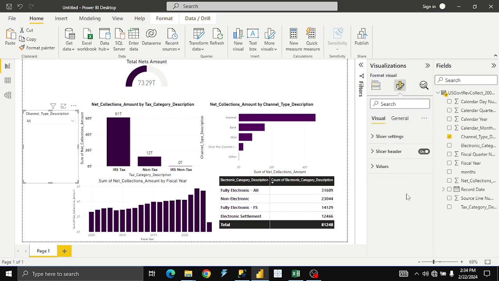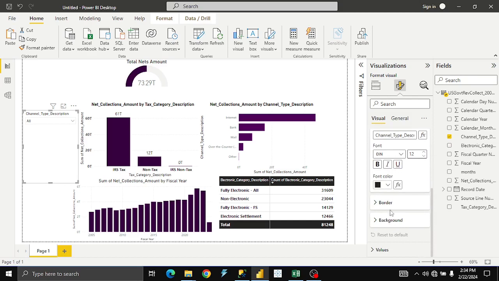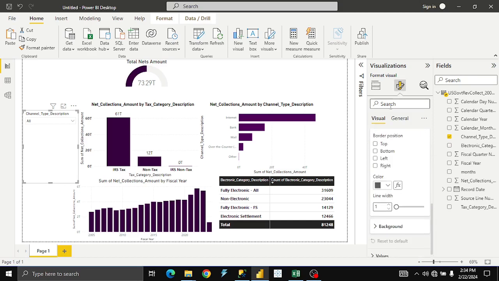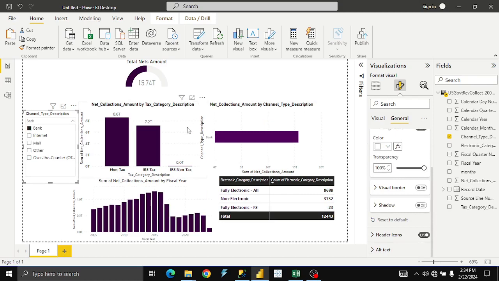Please make that transparent, with the effect, make it transparent, and then you can just come here and filter all the bank. These are records of the bank. It's telling you that the channel type under non-tax still got the highest.